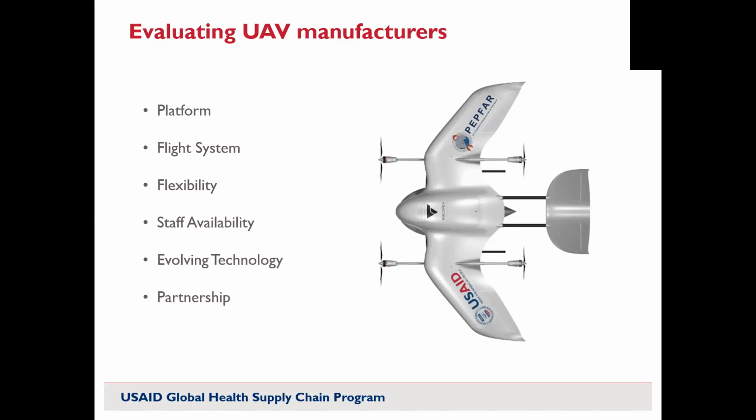So the platform itself, that's just the term we're using to refer to the UAV. There are lots of specifications you'll want to know. I mean, there are the ones that people get right off the top: how far can it go, how fast can it go, how much can it carry.